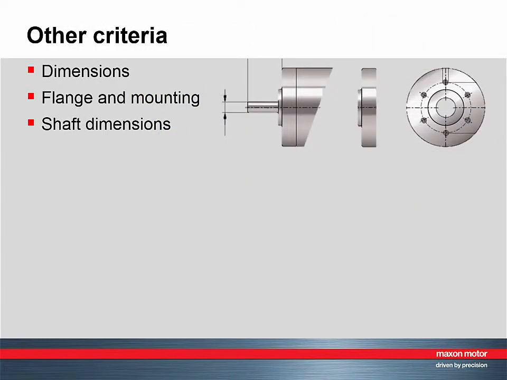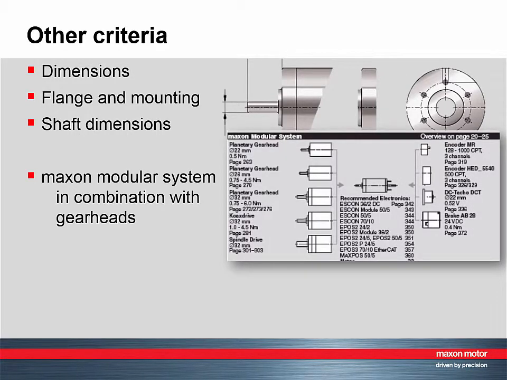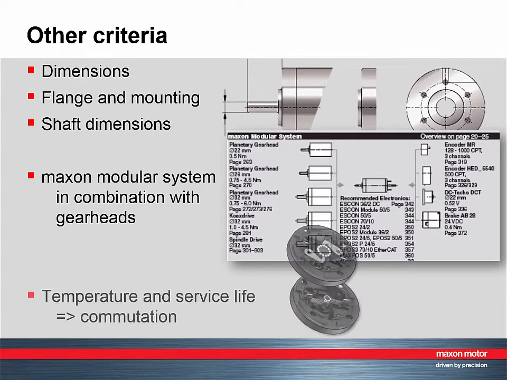In addition to these considerations about torque and speed, there are other questions related to the selection of motor size that need to be addressed. The first one being the mechanical interface: what is the maximum diameter and length that is possible, how is the motor going to be fixed, are there any restrictions concerning the size of the mounting flange, and how about the shaft diameter and length? In case a Maxon gearhead has been selected previously, we have to respect the Maxon modular system for the possible motor types in combination with that particular gearhead. And at last, service life and motor temperature might also have an influence on the selection of the motor type. Sometimes it is advisable to select an oversized motor to enhance the life of the brushes or to keep the housing temperature low.